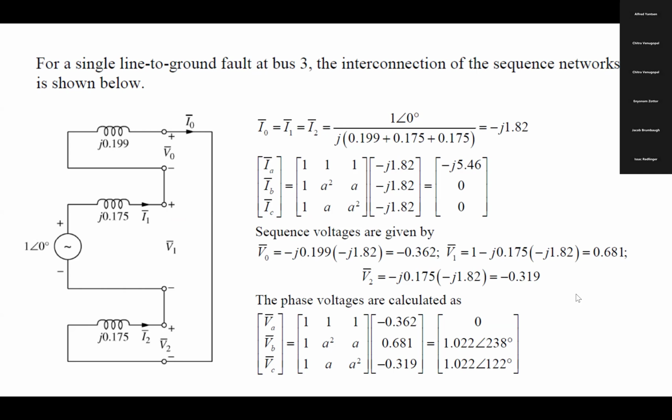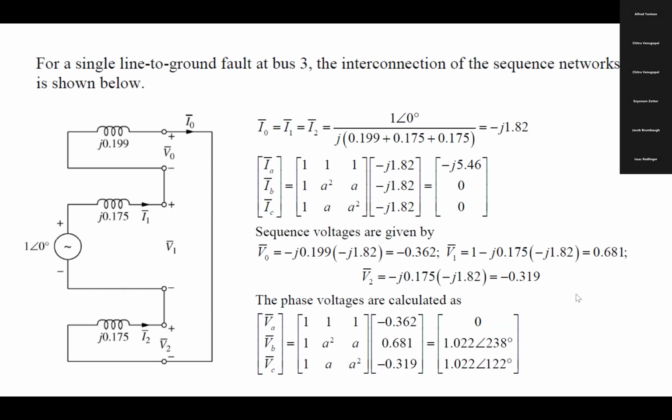This is a voltage. All the impedances are carrying the same current. So they all added together because they are in series. Then once you get I0, I1, I2, you can calculate IA, IB, IC. And from IA, IB, IC, V0, V1, V2 are given. You can calculate VA, VB, VC. Now you can see clearly only one phase is affected. Other two phases, the amplitude is the same. Phase angle is different because they are different phases. But one phase voltage is completely gone. And you can also see the current is existing in only one phase, whereas the voltages in the other two phases are 0. So the results match with the fault condition.